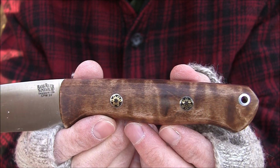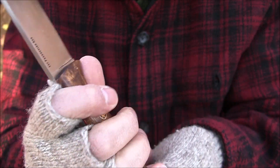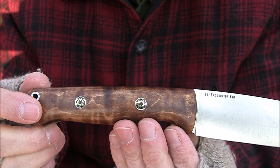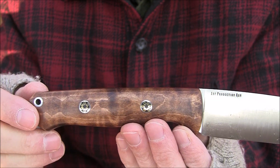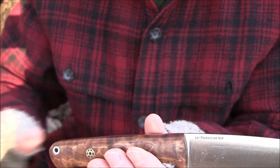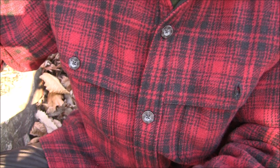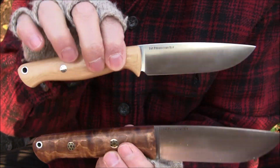And I'll give you a shot of that handle right there. It's a real beautiful knife. It feels good in the hand. I prefer wood for hunting. It just feels nice to be holding wood as opposed to G10 or something else. But for those of you that are interested, I do have the EXT-1 with me, and I'll just show them side by side briefly so you can do a scale comparison.